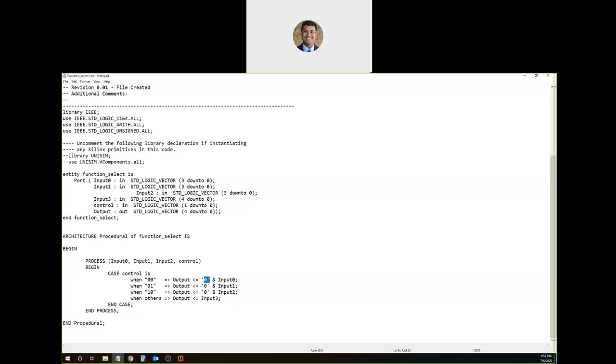That 0 is for the most significant bit. Remember, it has to be 5 bits. So the most significant bit is 0, and then whatever comes out of the ANDer, whatever comes out of the ORer, whatever comes out of the XORer, and then input 3 is, in this case, the output of the adder, right? So that's your function select block.